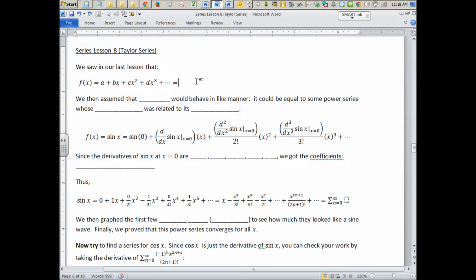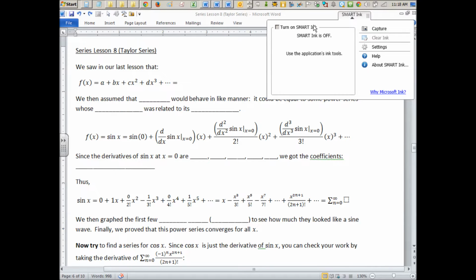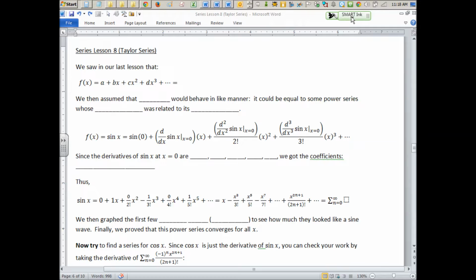Basically, we were talking about how a polynomial can be written in terms of its own derivatives. Very strange notion, but we're just saying that this a here can be written as f of 0, and b can be written as f prime of 0. You know what you're looking at right now? You're just looking at y equals y1 plus mx. You're looking at y equals mx plus b right now. y equals b plus mx is what you're looking at. Okay?